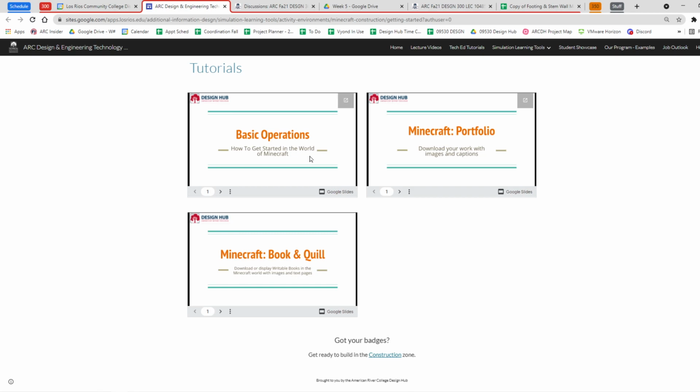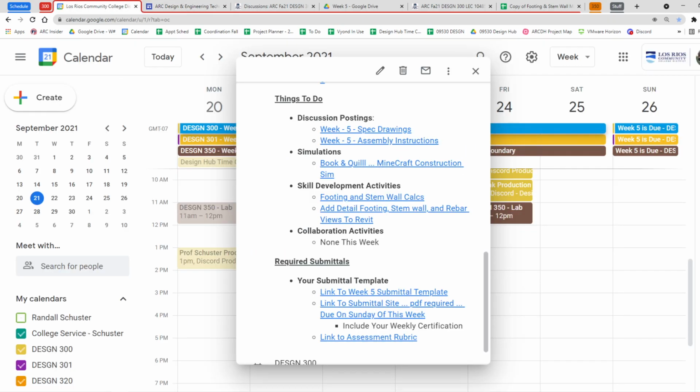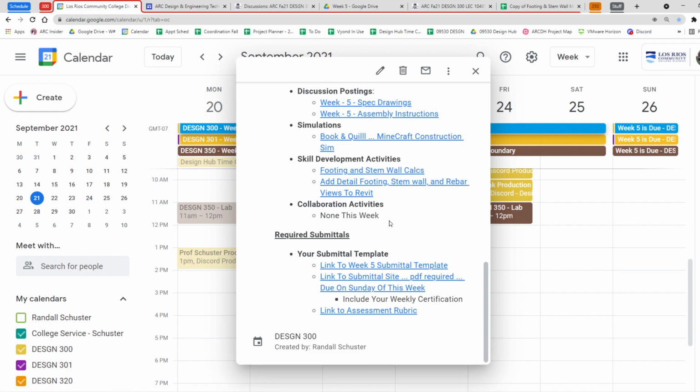And so if you haven't done these yet, I've been still giving you credit because that's still kind of an issue, but you should be up to doing this book and quill one now. And I want to see the actual output. A couple of people just took a picture of this, and I'm giving you credit, but I want to know that you tried to get into it and couldn't get into it if you had a problem. So there we go. That's what we're up to.